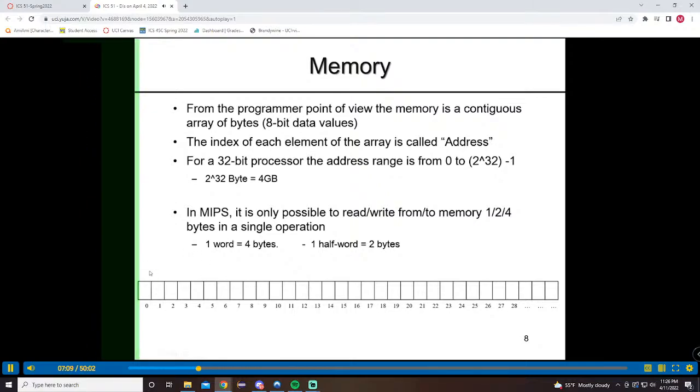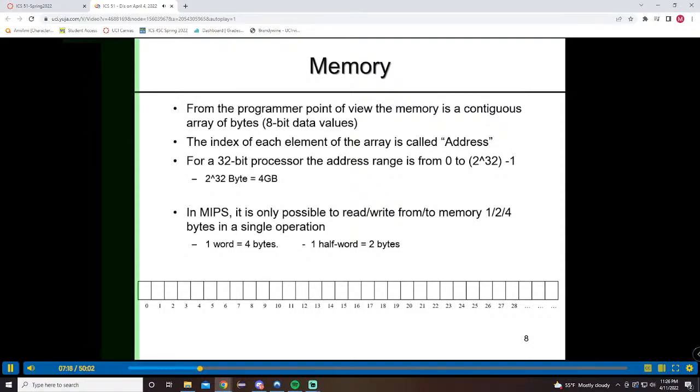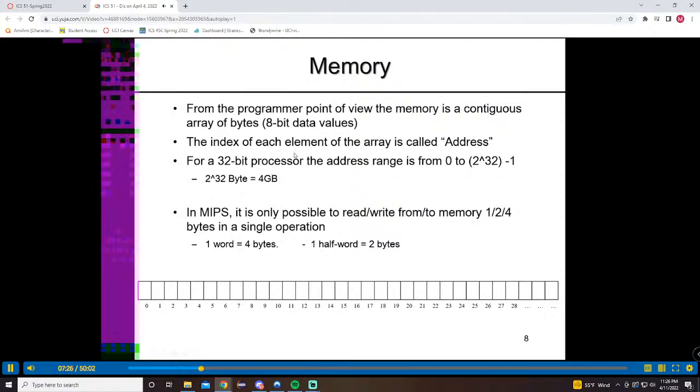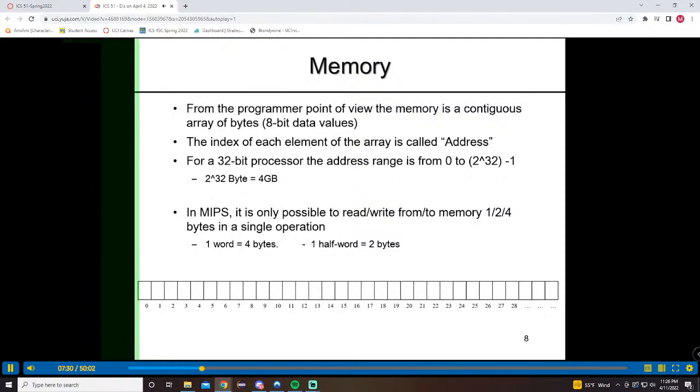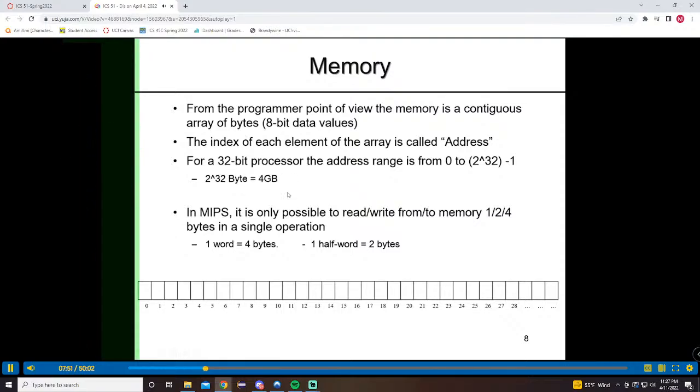And so you can see it's like a continuous storage. Every time you access one element, we use the address to index it. As we know, the MIPS processor is a 32-bit processor, so the index you can point to ranges from 0 to 2^32 minus 1. If you convert it into numbers, it's around 4 billion, so it's 4 gigabytes. That's the reason you can only index 4 gigabytes.